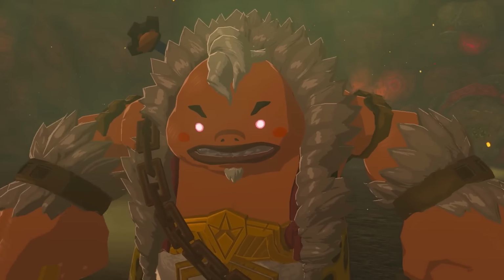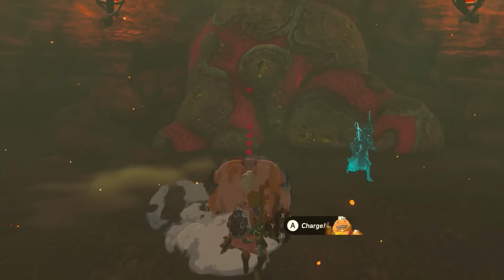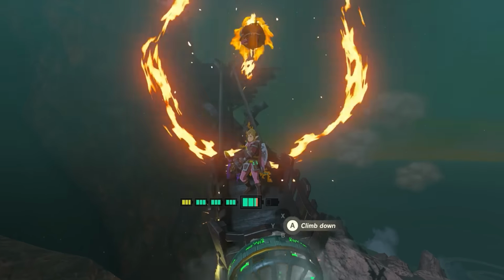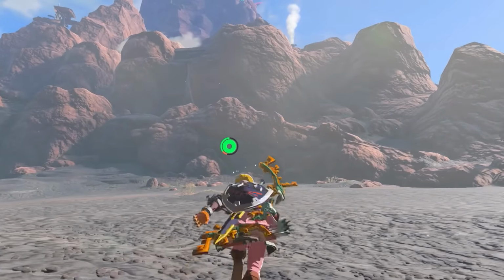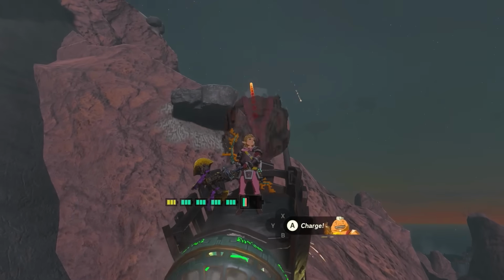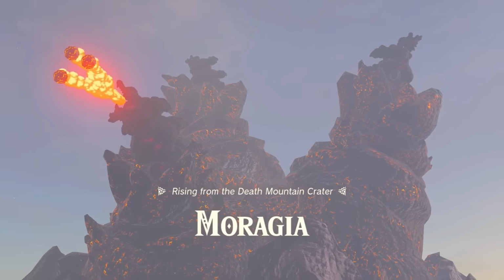After you free him from his curse, you get him as a companion. His ability is to launch himself at objects and explode. He can do this on the ground or from any vehicle you control, which leads into the first part of the lead up to the dungeon, where you have to climb all the way up to the top of Eldin Volcano, where you're then ambushed by a mini-boss, Moragia.